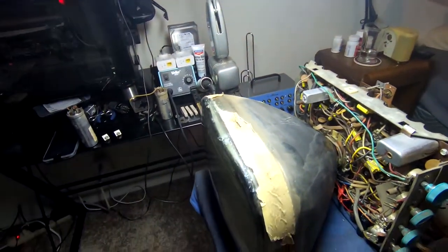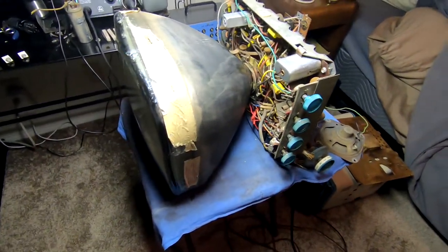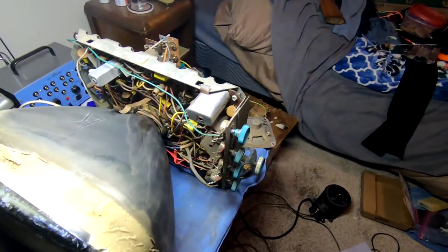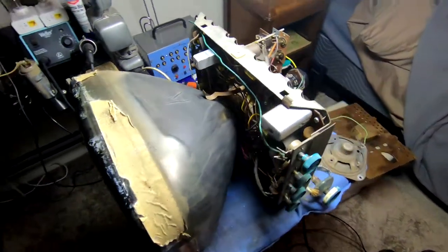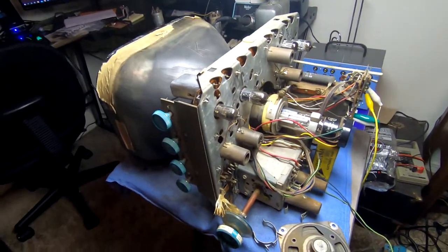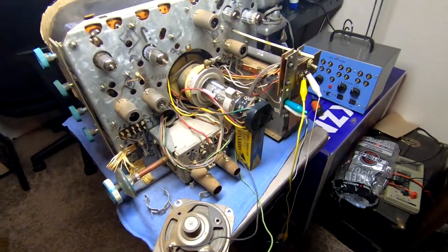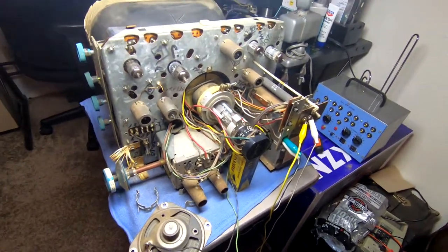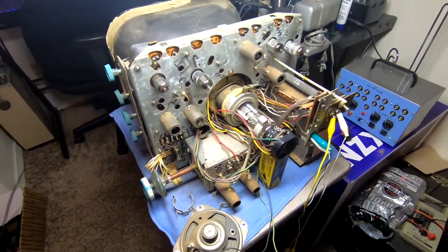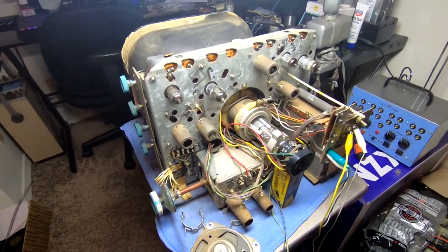So the next step, I think, for me is going to be getting a proper signal source and then taking a look and seeing if there's anything that needs to be done with aligning the set. I've never done a television before. This is all FM, after all. But I do have a generator with a sweep function for aligning TVs. I think it's 10.7 megahertz is the alignment center frequency for this.